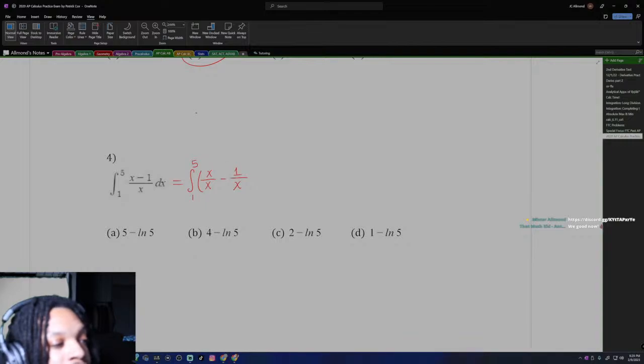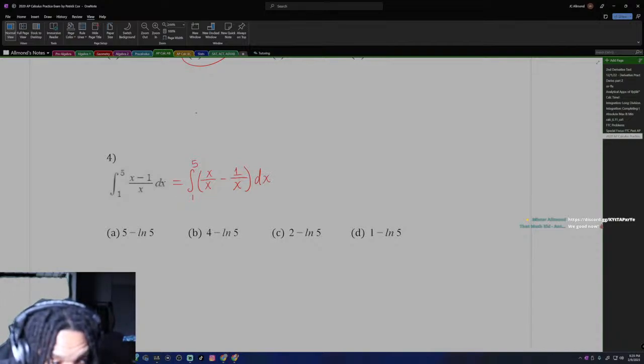Because when I integrate stuff, I'm always looking to do it term by term. That makes it a lot easier. So I'm literally just integrating 1 minus 1 over x. That x over x, of course, is 1. So I'm just trying to think backwards. Whenever I integrate, I'm just thinking backwards. Give me something to where when I derive it, I get 1. And where's 1 coming from? Again, that's just x over x.